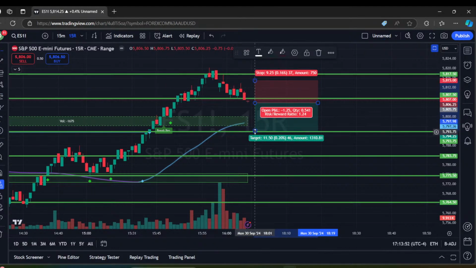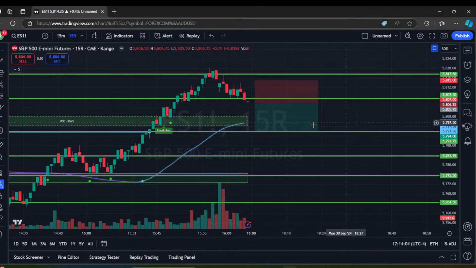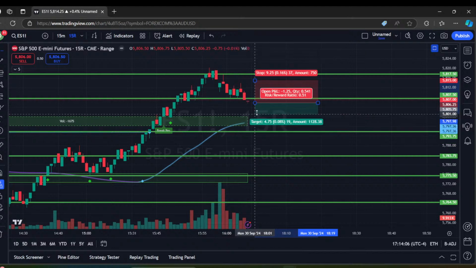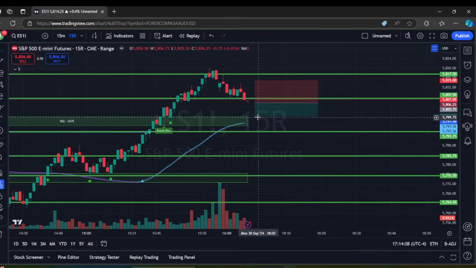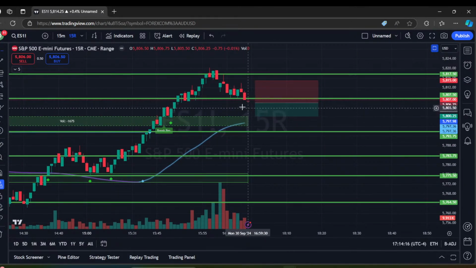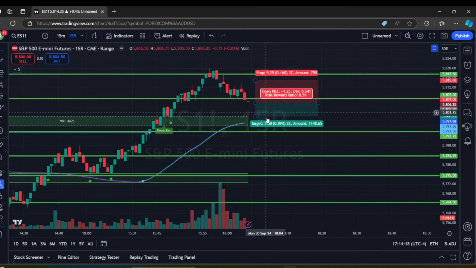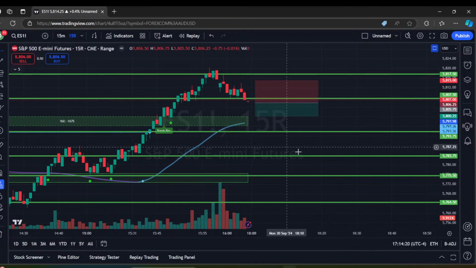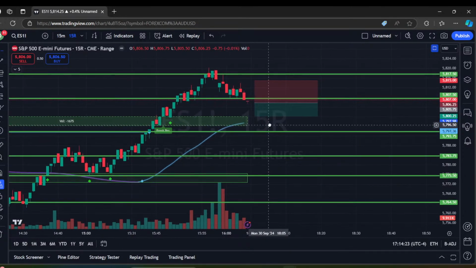Put my stop above this high, and then obviously on NinjaTrader this is going to be automatic, but you could always change it. You could always change your stop loss and take profit. I will put my stop loss above the recent high, and then I will go target liquidity. So liquidity would be at 5,800. Well, that's pretty obvious. And then I would wait for the software to automatically fill me in because it's scanning level 2. It's looking for those market inefficiencies to get us into a trade.